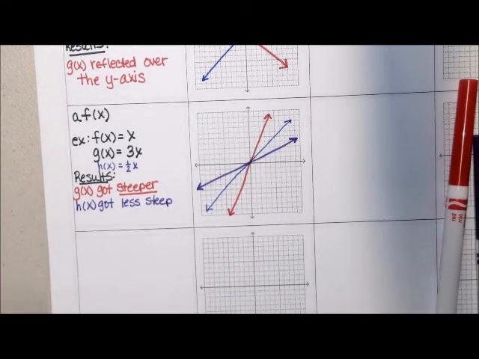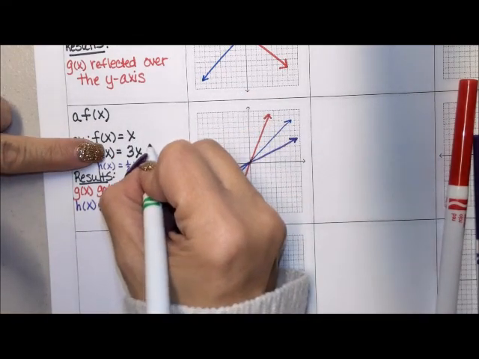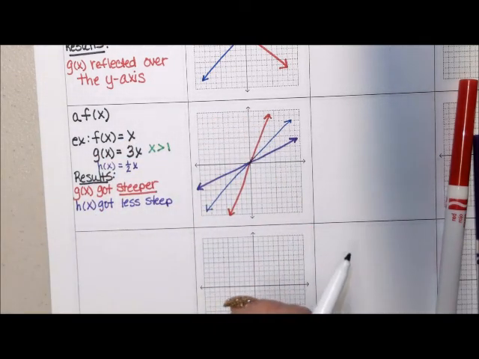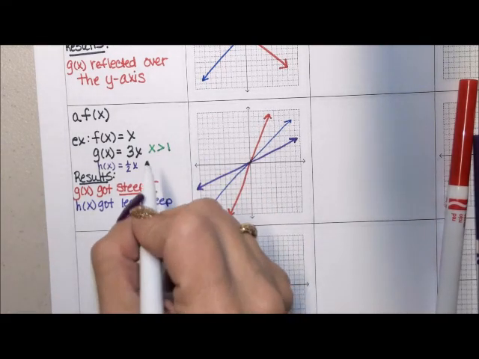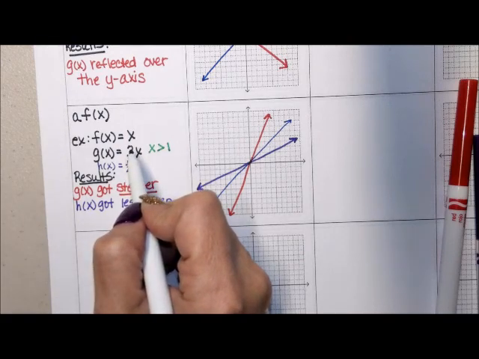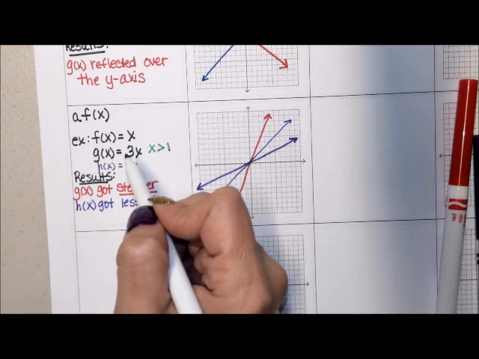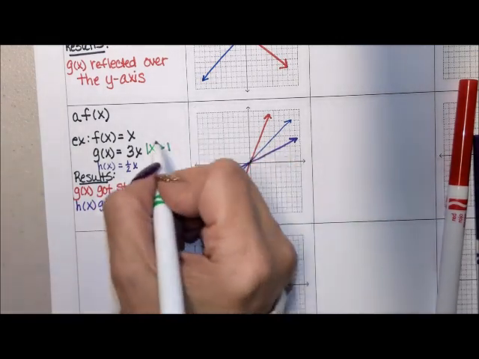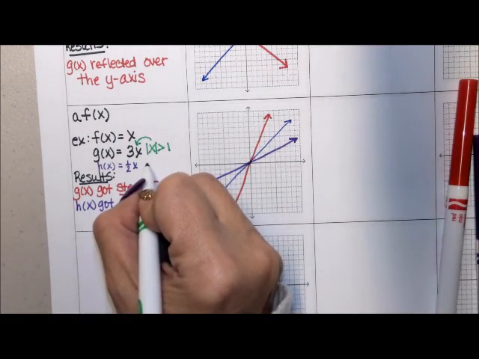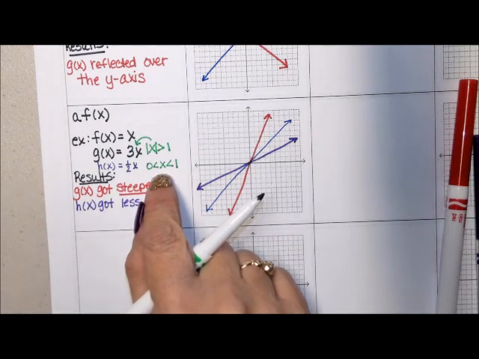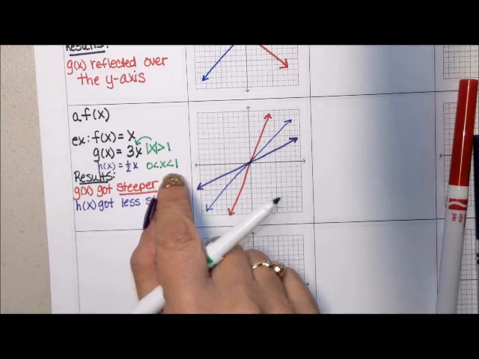So here's what we need to notice. On this one, when x is greater than 1, when x is bigger than 1, and on that, I'm not going to worry about the negative. We'll just say when x is greater than 1. We could say the absolute value of x, I guess that would work too. But x could be -4, -5, -6, or it could be 2, 3, 4, 5, 100, a million, or 1.2. It just has to be bigger than the number 1. I'm going to put the absolute value just so you don't forget that it can be any number. Then we're going to get steeper. But when 0 is less than x is less than 1, when x is a fraction, like 1/2, 3/4, 5/6, 7/8, anything like that, then it's going to get less steep.